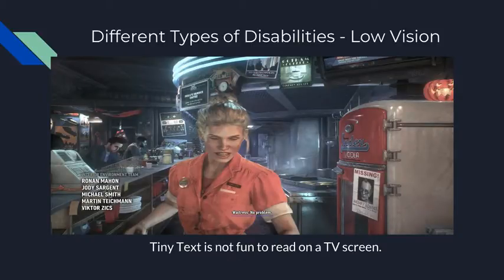This seems like a strange choice, because why is this text so tiny, but the credits are so big? Why not just make them all the same size? Why not just make them all big? To distinguish them, I don't know. It seems very strange to me. What's even worse is in the credits, the top text is like great. I can't even see that from here, and I'm standing in front of it.